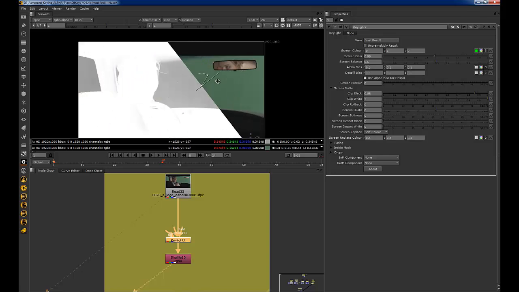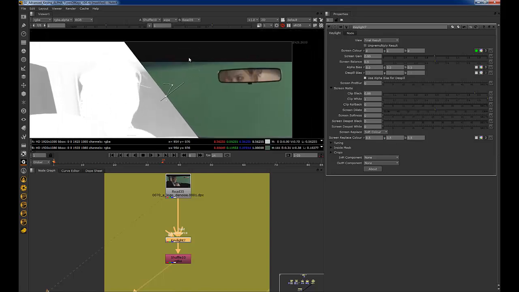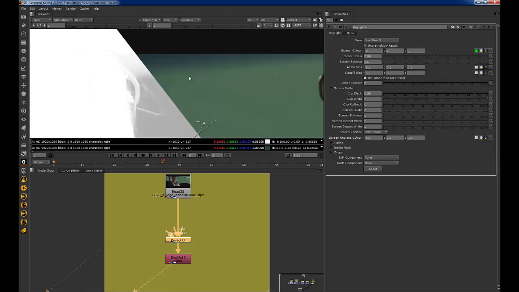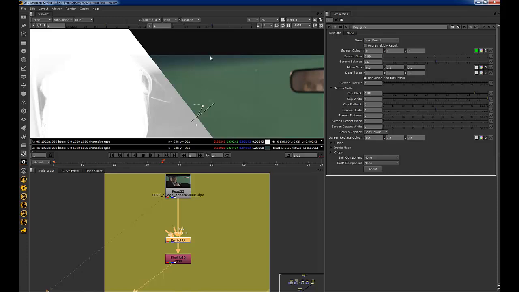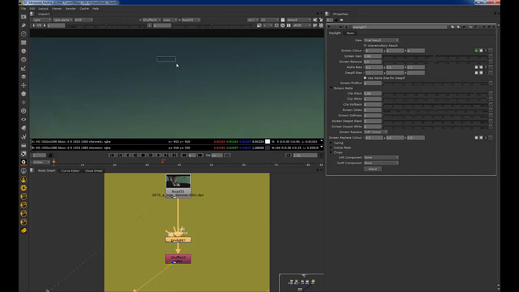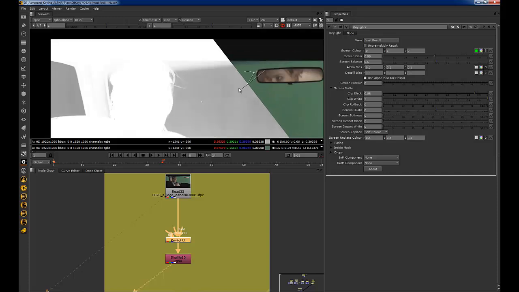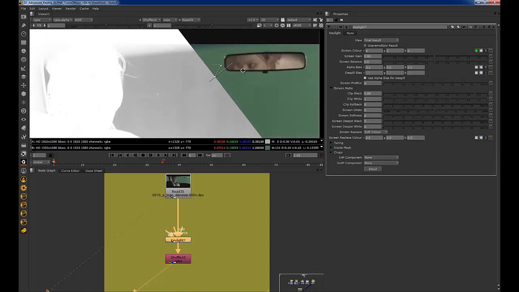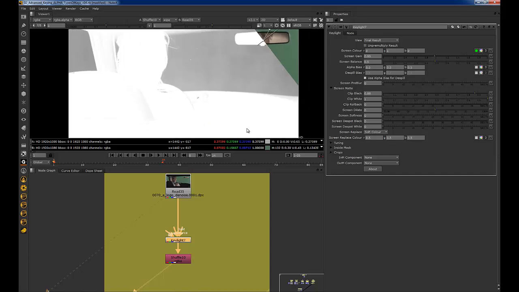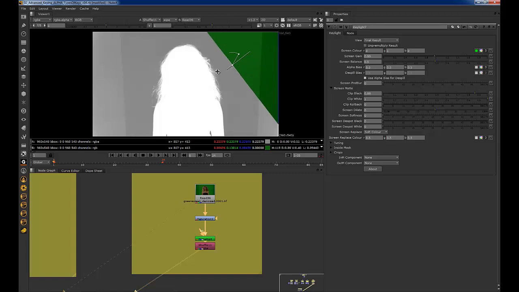But know that this is a type of key, and it's actually really useful for areas like this, especially say this visor over here. It's almost impossible to keep this key. You'd have to do some sort of soft roto. But in this scenario, these pixels will just blend with the background, and it'll maintain this dark bluish tint in the top, and it will look way more natural than keying to black could pretty much ever give you.